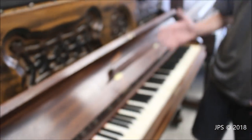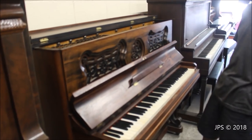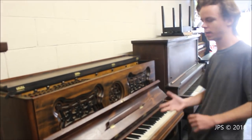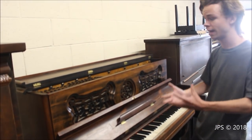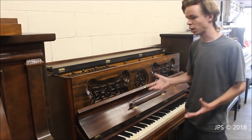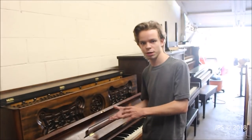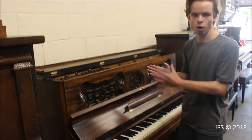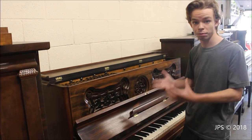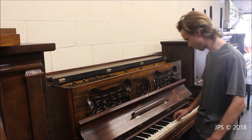Now let's hear what this piano sounds like. The funny thing is it's actually tuned down one half step, and it sounds really pretty. I'm not exactly sure why, but I can only imagine that since there is no metal frame up here, or simply because this piano is so old, it can't hold a tune at standard pitch. So they've tuned it down one half step, so that when you play it, it still sounds nice and stays in tune — it's simply one half step lower.